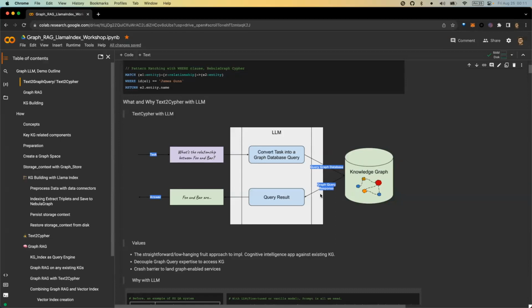So this is exactly the same way as when we're doing Text-to-SQL.